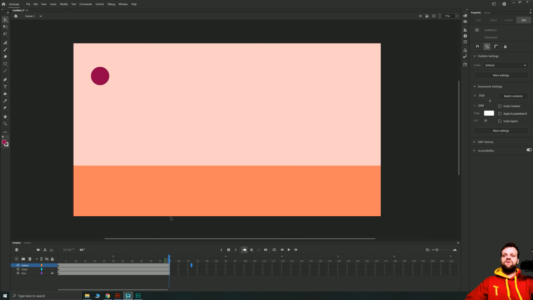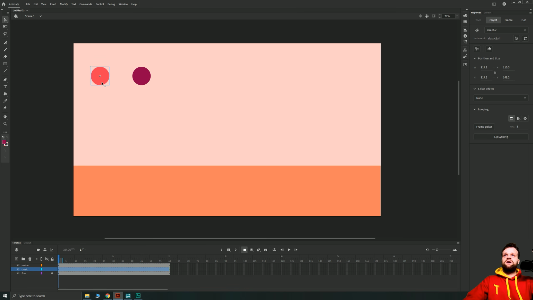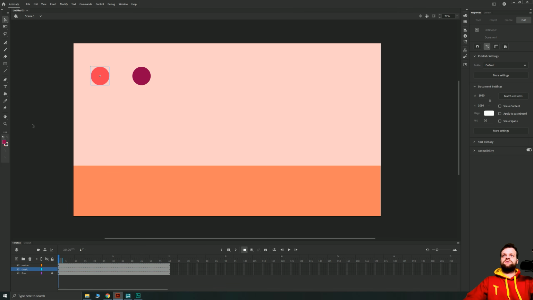Today we're inside of Adobe Animate looking at the difference between classic and motion tweening. You can see here that I've got a really simple timeline set up. It is a floor layer which just has our floor and background on it for 60 frames, and then an individual layer with a classic and motion tweened symbol on each. This lighter color is the classic and this darker one is the motion tween.